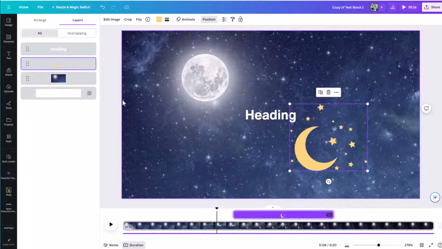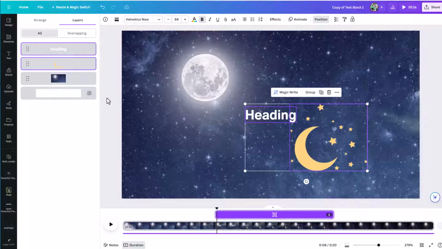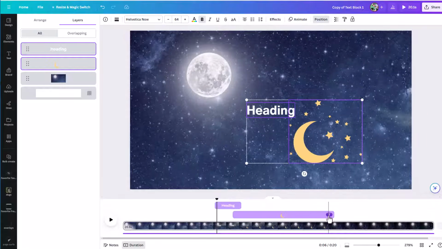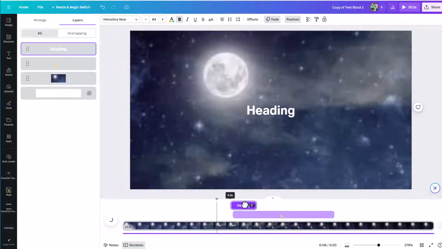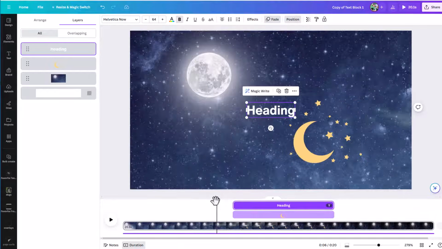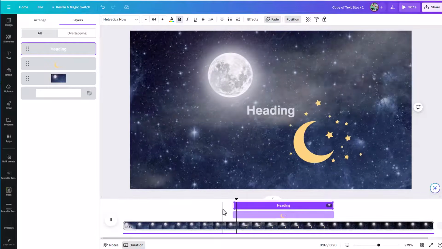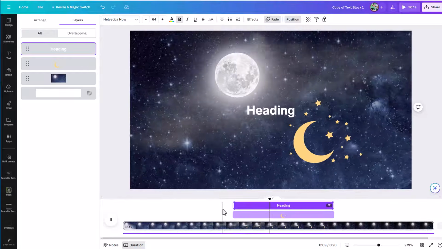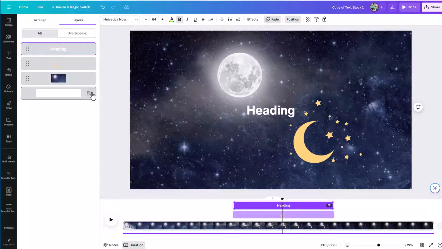But then if you control or shift click to select multiple layers up here, now suddenly you're getting this arrow icon. And if I click this arrow icon, whoa, okay, this is what we were looking for. This is what we were looking for, a way to see multiple timelines at once. Now, if I want to line these up, all I have to do is go like this, extend it like that, and wow, that is so much easier. So you got to remember that you can see multiple timings at once in Canva if you just come under your layers panel and then you're going to click and select multiple layers at once.